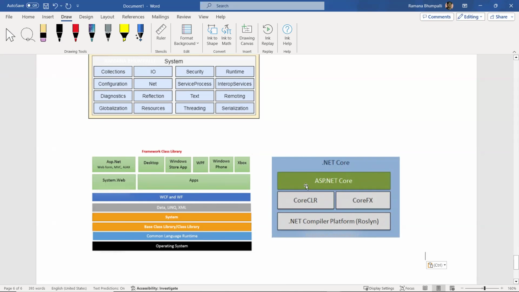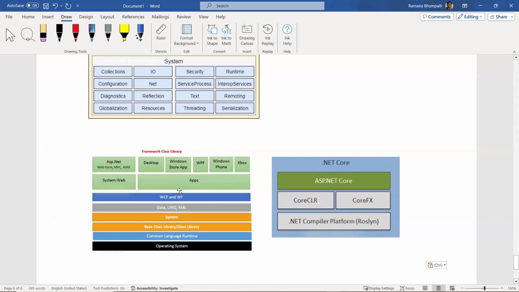And in .NET Core, these things are being added: Core CLR, Core FX, and the .NET compilation platform called Roslyn. This Core FX is nothing but a set of framework libraries in .NET Core, which provides base or primitive data types, app compositions, and fundamental utilities to support writing .NET Core applications. While .NET Core shares a subset of .NET Framework APIs, it comes with its own APIs that are not part of the .NET Framework. So they mixed all platforms with specific components and neutral libraries, and then they created this .NET Core architecture.